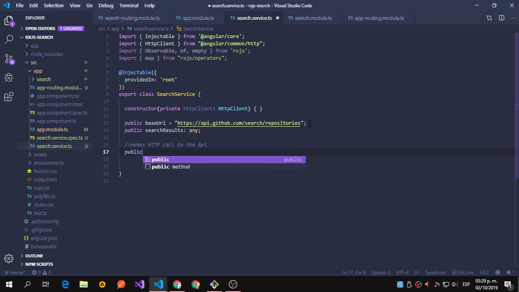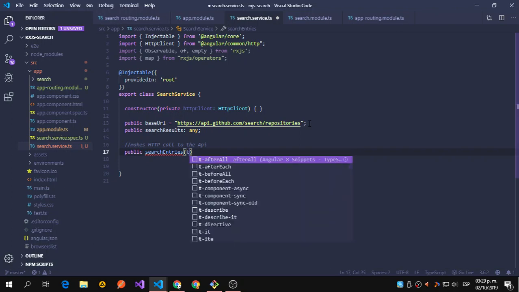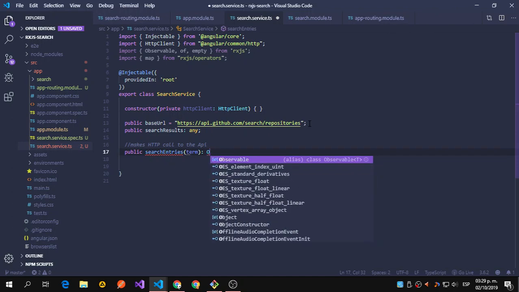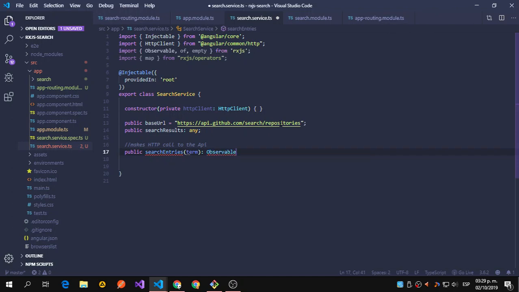So this is going to be a function, searchEntries is the name of the function. So it's going to accept a term, and it's going to be type Observable. That's why we imported Observable here on line 3.